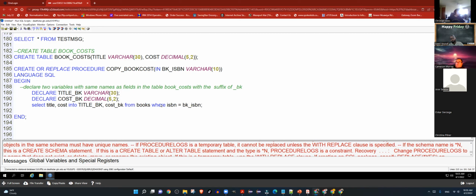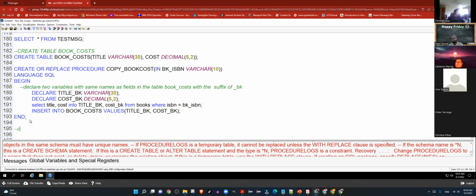The two fields coming from the books table and where the ISBN number matches that ISBN number. And once I grab the values from the table fields into variables, I could then insert that into my book_costs table.